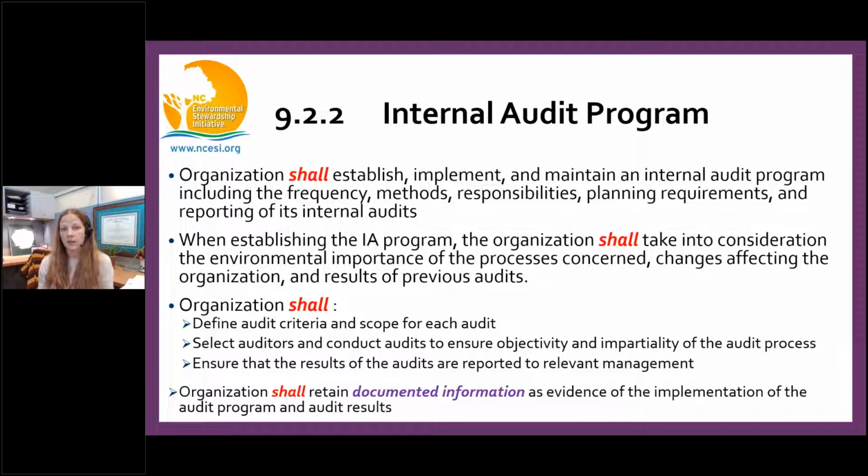Like I said, each audit doesn't have to be of the entirety of all of the elements and the entirety of all of your processes. You want to select auditors and conduct audits to ensure objectivity and impartiality of the audit process. So you want to make sure your auditors aren't auditing something that they have direct control over or input in, because that's not objective. You shall ensure that the results of the audit are reported to relevant management. And the organization shall retain documented information as evidence of the implementation of the audit program and the audit results.